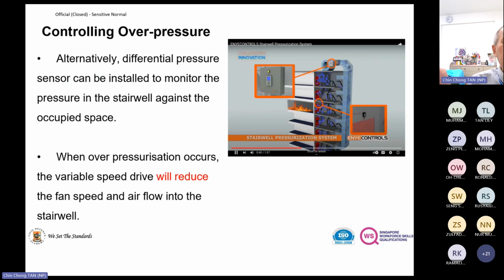You see, they also use pressure differential sensors, but in fact, the civil defense came to tell us that they don't quite like this for some reason. But I also prefer the humble one, because you never know, this pressure differential sensor, when you need it at the crucial moment, may fail. They may fail. So the humble automatic damper works fine. And here, of course, we have variable speed and so on. So a bit of complexity there.